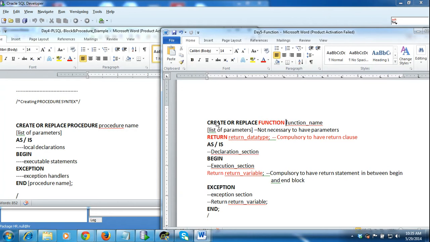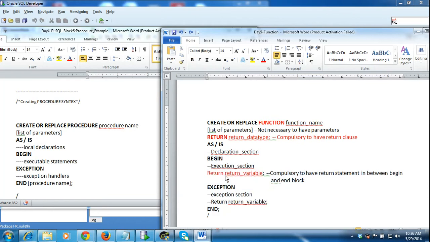So create or replace function, function name, list of parameters, which is not necessary. The return clause is compulsory, so you must have a return clause over here. Then the return data type, then the declaration section for variables. Then the begin and end block.